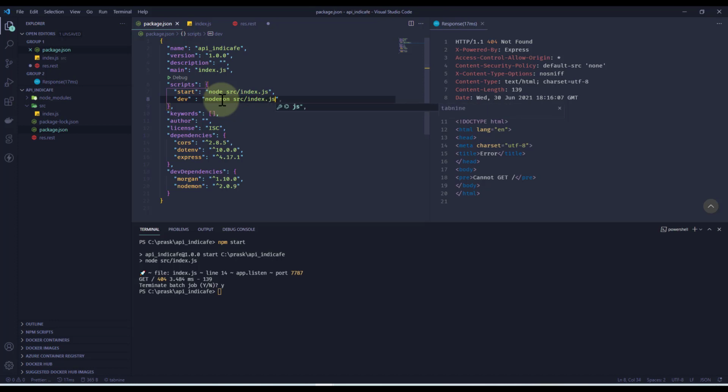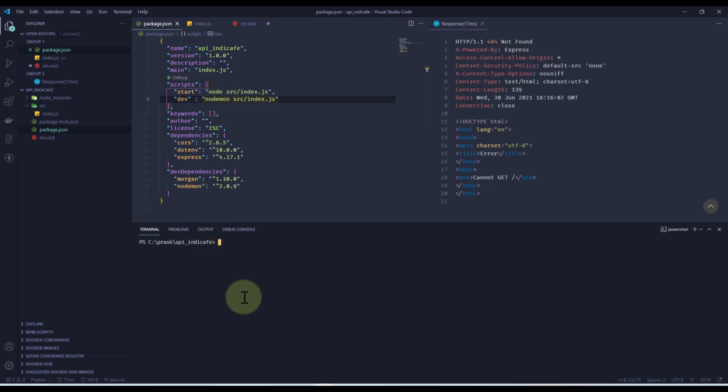This will allow us to run our server using nodemon, which means it will hot reload all our changes as we code. Let's take it for a spin. Earlier we just said npm start, but for this one we say npm run dev. Enter. Okay, it's up and running.